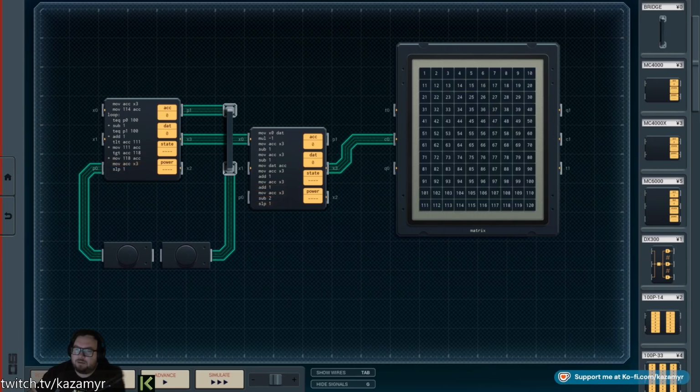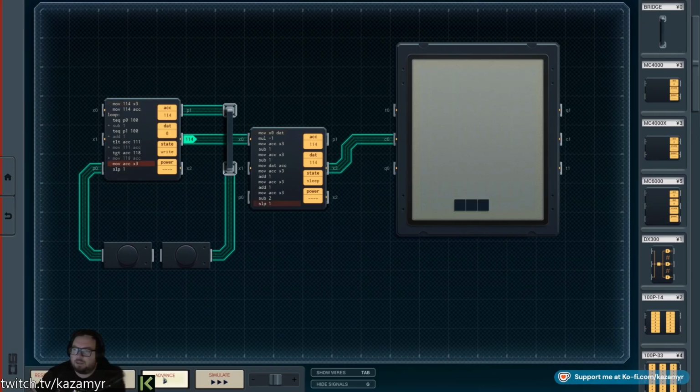What the heck? Move the accumulator. Okay, so move 114 X3. Move 114 into the accumulator. Gosh darn it. All right, so we have our thing there.